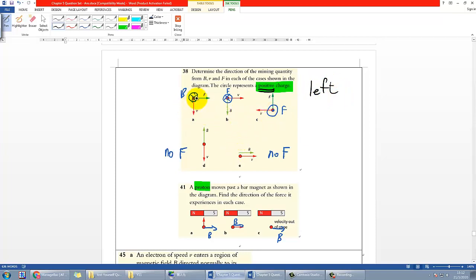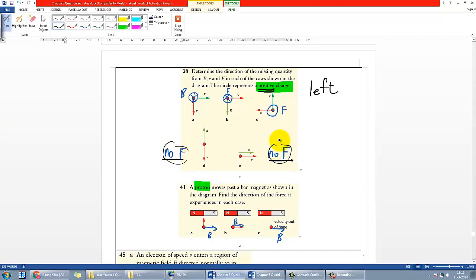So for the first part, it will be B field going into paper. Part B is force going into paper. Part C will be the force going out of paper. And for the last two, it will simply be no force, because you can see that the two vectors are all going on the same axis. These two are opposite, and these two go in the same direction, or in short, they are on the same axis. And in this case, there will be literally no force.